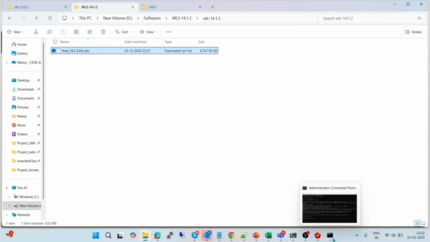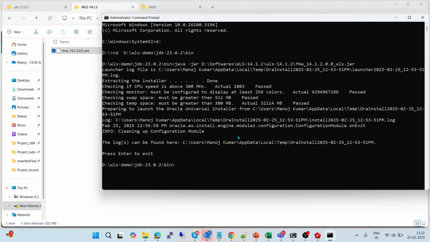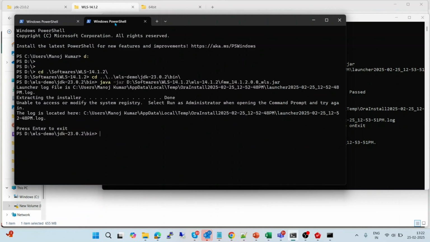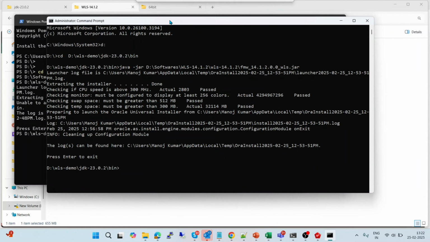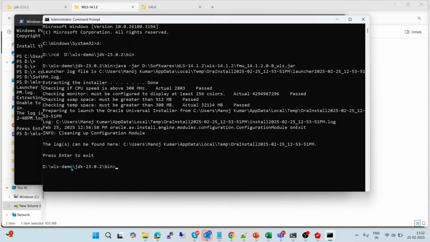Now we will open our CMD, and make sure we open the CMD as an administrator. If we do not open it as an administrator, we will get issues. If we run without administrator, it will not launch the installer of WebLogic. So we make sure we open the CMD as an administrator, and we can go to the path of, sorry, Java, and this is my Java home path.